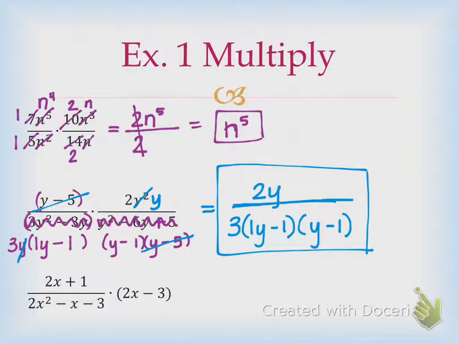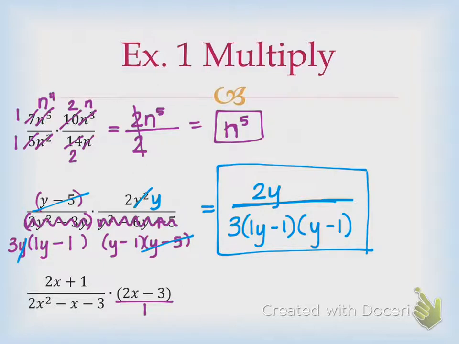All right, let's do this last problem now. This looks different because this last problem that I have multiplied has 2x minus 3. And I'm supposed to be multiplying and dividing rational numbers, which means I've got fractions, right? So the easiest thing for me to tell you to do is to write the number that is not in fraction form in a fraction, which all that means is I do what? Put it over 1. Very good.